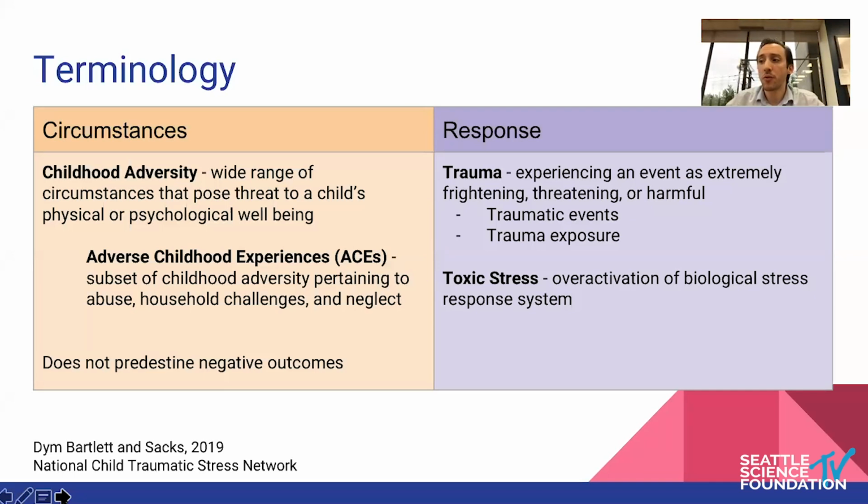And what we often refer to as ACEs are actually a smaller subset of a much broader category of experiences that fall within the realm of childhood adversity. And so childhood adversity refers to a wide range of experiences that can threaten a child's physical or psychological well-being. In addition to those types of experiences that are labeled as ACEs, other types of childhood adversity can include bullying, natural disasters, poverty, medical illness, among many others.